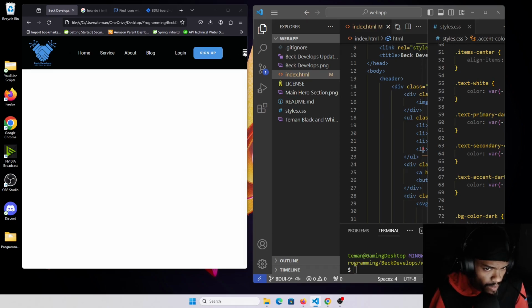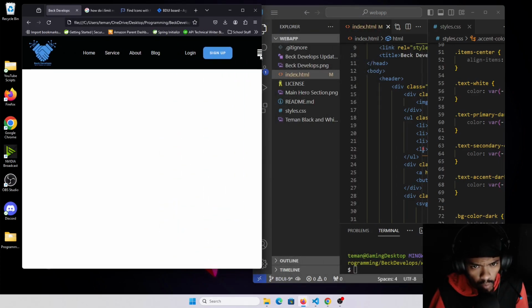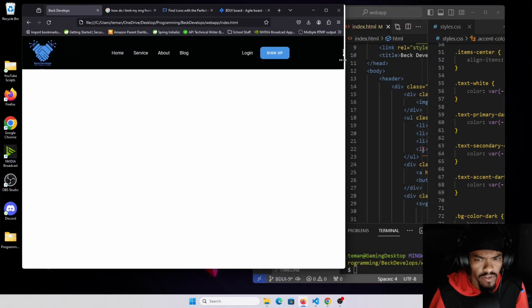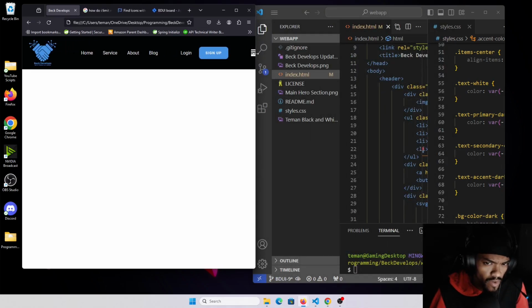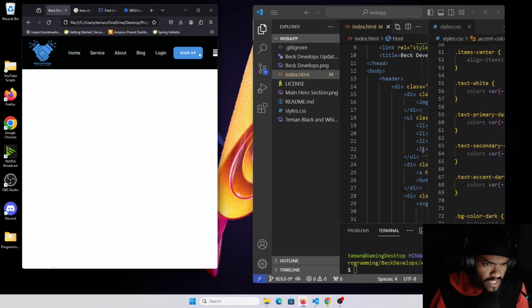Now I have this little hamburger menu here, and this is more so because once I get ready to start development on the mobile application, this hamburger menu will be hidden on the desktop versions and will only show once the screen size drops down probably to about here. When the pixels start changing around, I'll probably have this hamburger menu pop out to replace all of these, and then you'll be able to click it and also still see home, services, about, blog, login, etc.